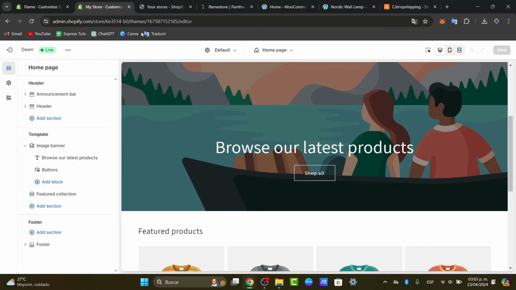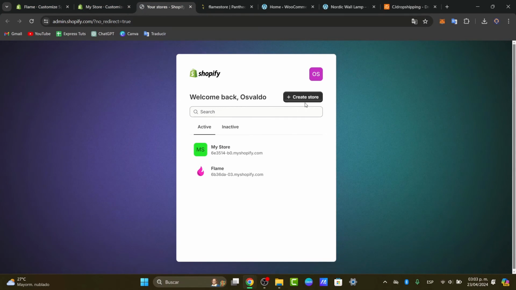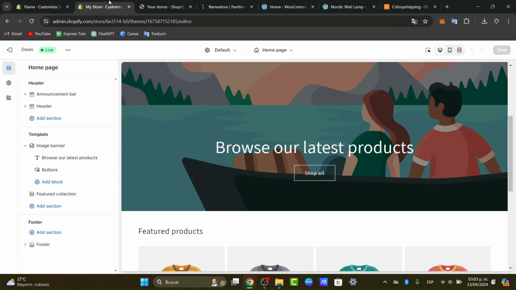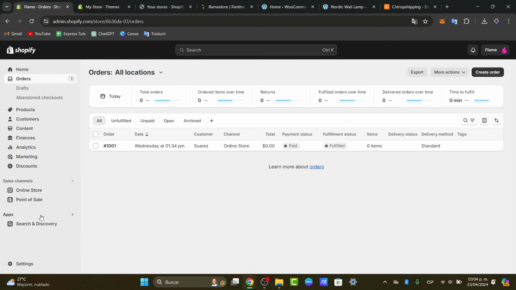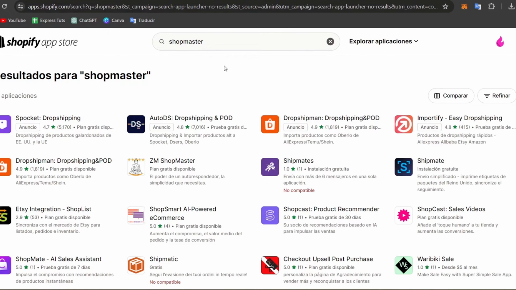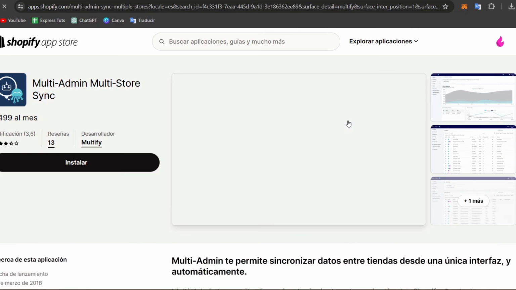I go for the next tab, and as you can see, I am in the next new store section, which I think is going to be really great to manage multiple accounts and multiple websites as I am just getting started. I can even create a new store, of course, and get started by adding just one product or more than just one product. And lastly, if I go into applications, I can go here to the upper side and look for applications that help me manage more than one store in one account.